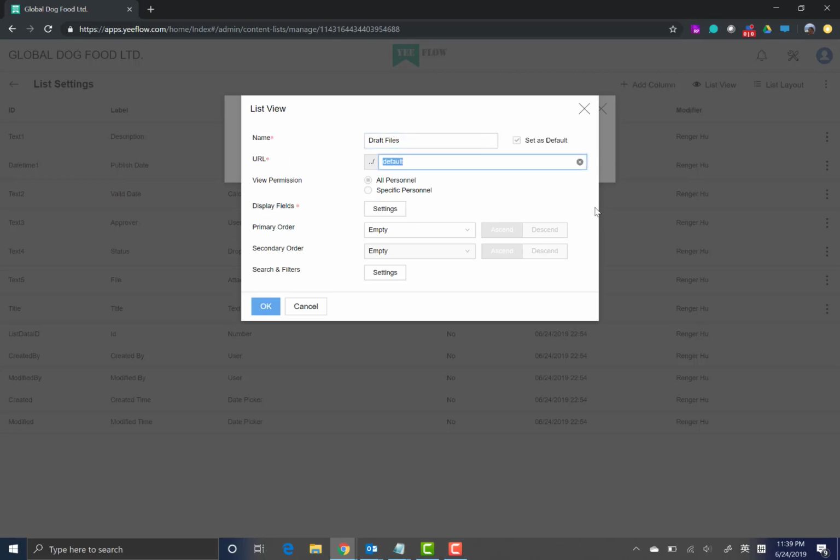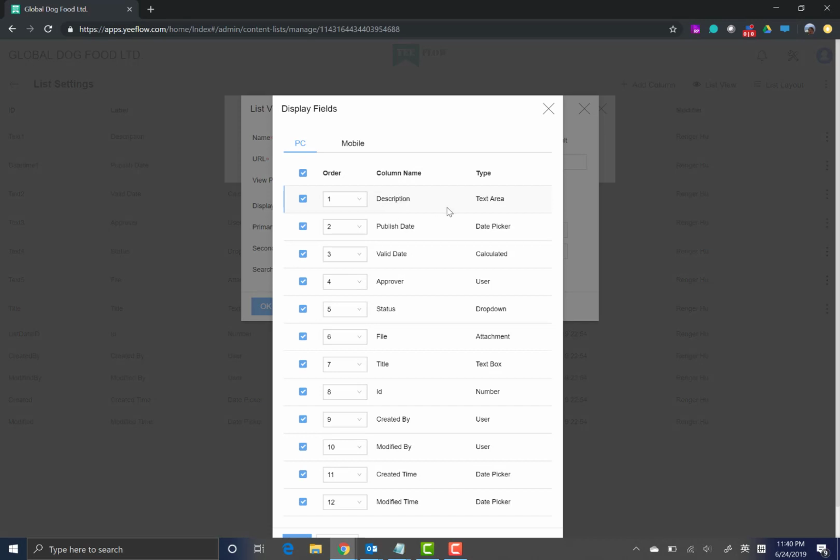This one will be the default view. Let's change the URL to draft. All persons will be able to see this view. Then set the display fields. Click settings.